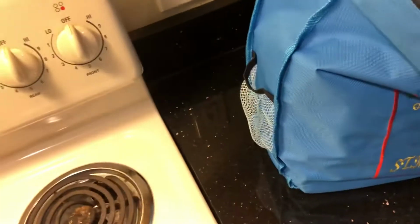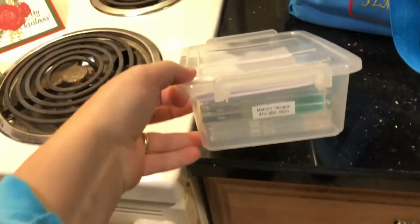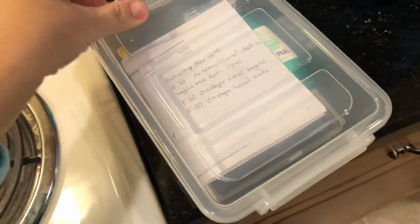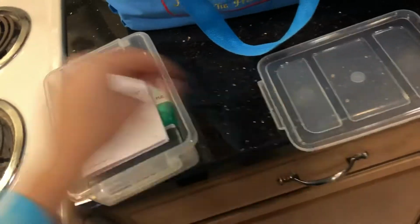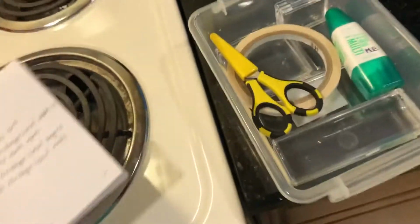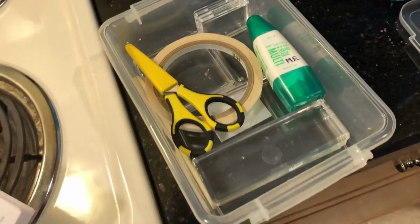I hate to get this out, but here is my container, which has Mercy's Designs on the front and my phone number in case I misplace it. I have a little of what I printed off about the Onstage. I wrote down what blocks I needed, and then I loaded this up with my stuff. Hopefully I won't lose anything.